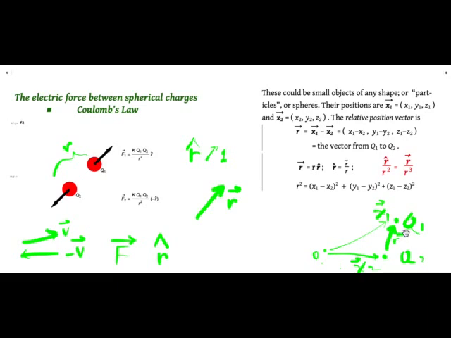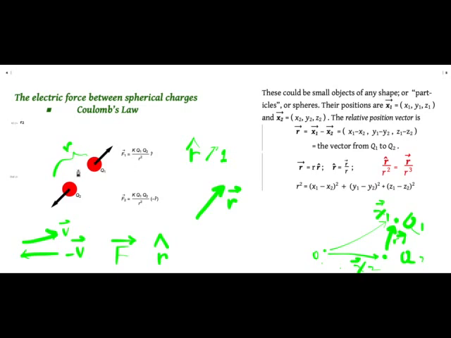Or in terms of coordinates, r has coordinates x1 minus x2, y1 minus y2, z1 minus z2. So geometrically, r is the vector between the two charges. Or algebraically, it has three components, which are x1 minus x2, y1 minus y2, z1 minus z2. Well, that's the r vector. Now, what appears in this equation is r hat and r.